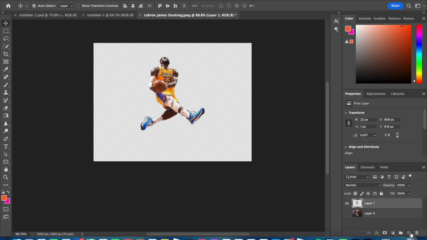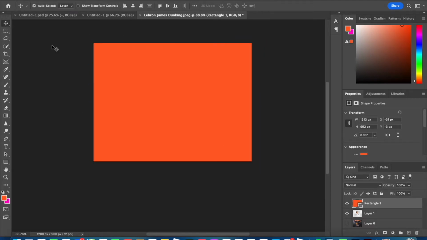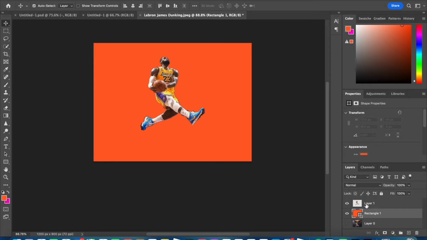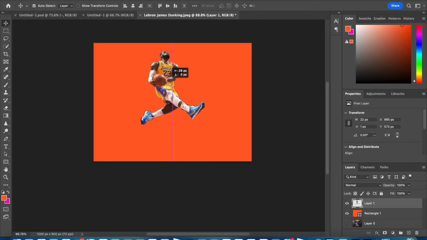So I'm gonna create a new layer. Now if you guys look at the bottom right hand of my screen, you'll see layer 2 is over layer 1. And now if I put in the background, if you guys can watch carefully, it's over our player, and we don't want that. So what I'm gonna do is get this layer and drag it below layer 1. So now we have layer 1 on top, like so.